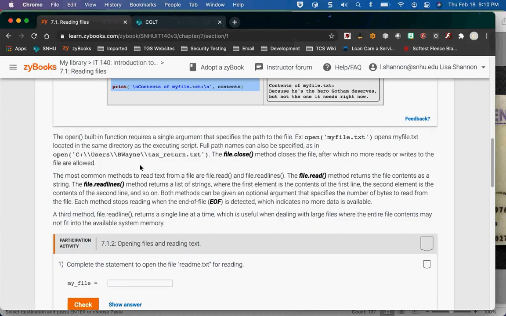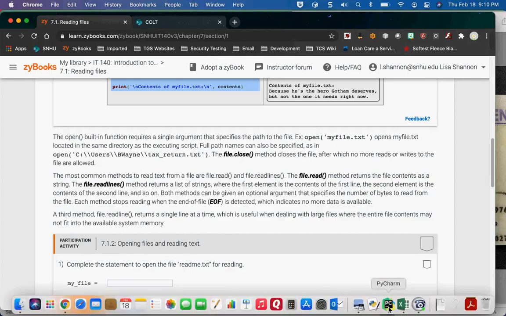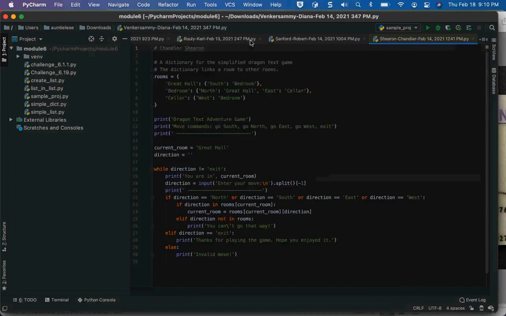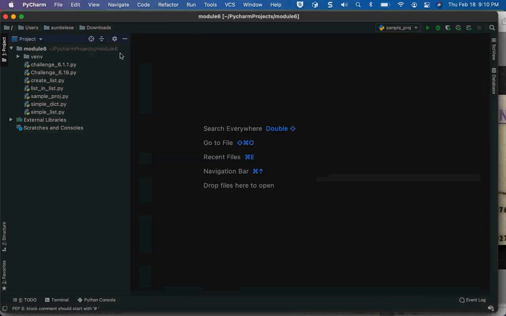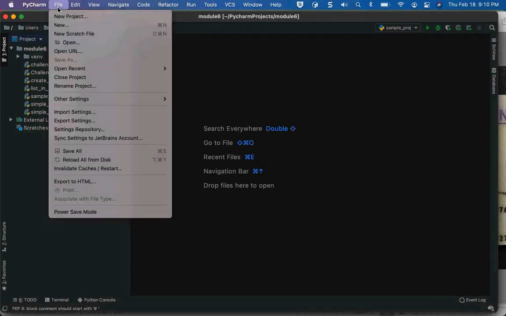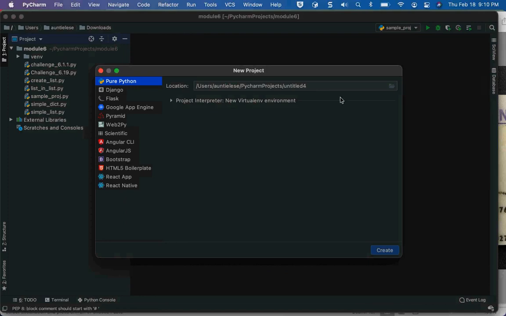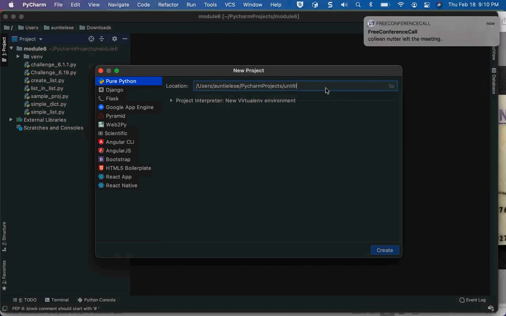So this close is very important. You are returning a resource to your computer. So for every open, you have to have a close. Just like you have open and close parentheses, except the syntax checker won't catch this. This is something you have to be aware of and cognizant of. So there are different ways to read stuff from a file. And why don't I just go open up my PyCharm. Sorry, this shouldn't be showing. There we go. Sorry about that. I'm going to create a new project, Project 7.